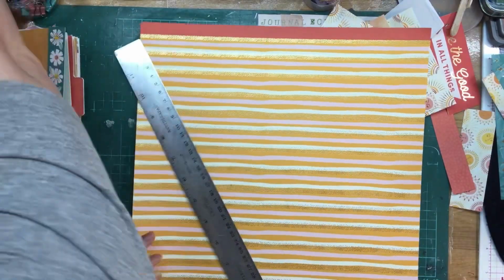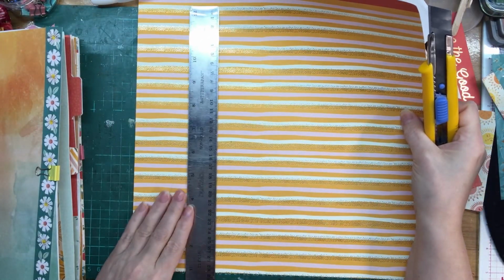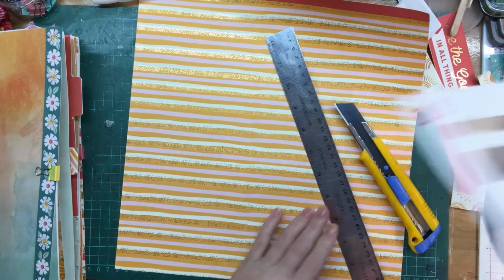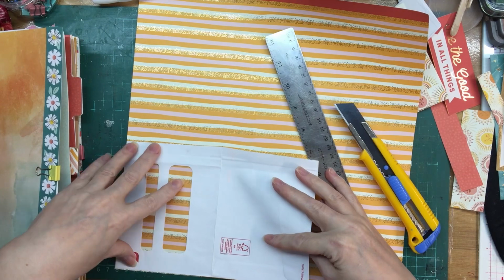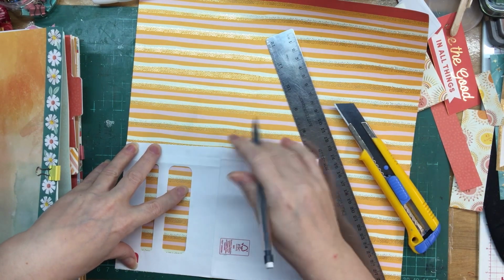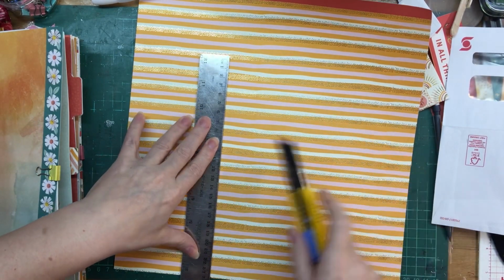And I'm going to use also some graphite paper to trace around the little windows. And simply be careful with those graphite papers, because the graphite doesn't seem to want to go very easily even with an eraser.